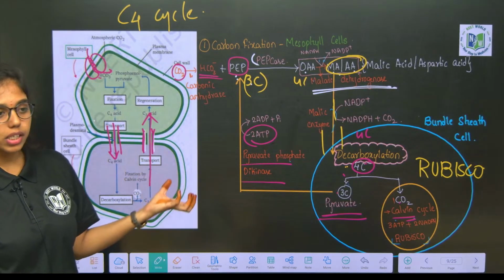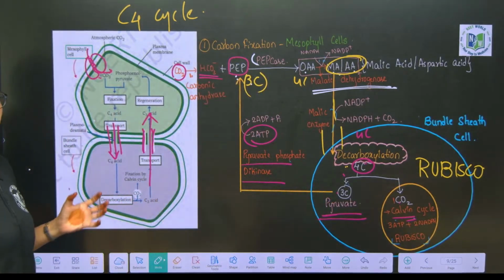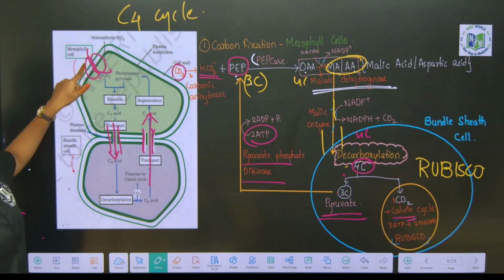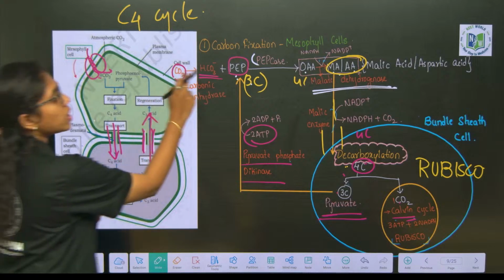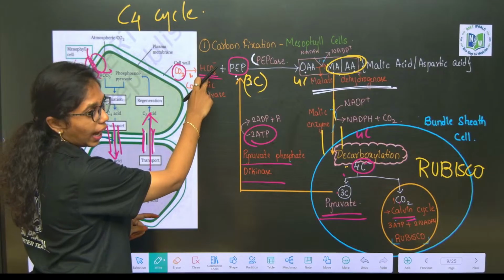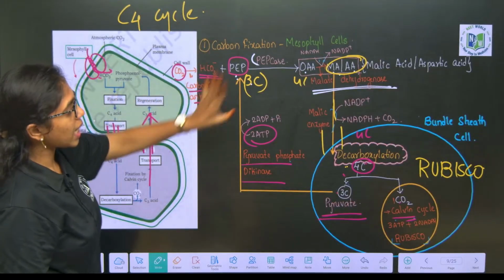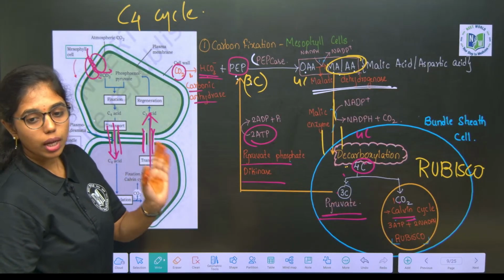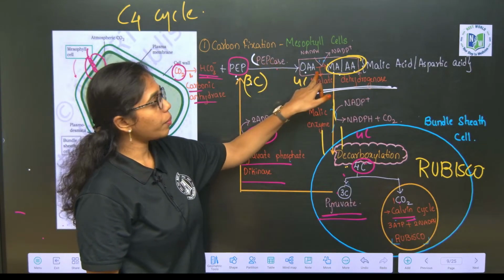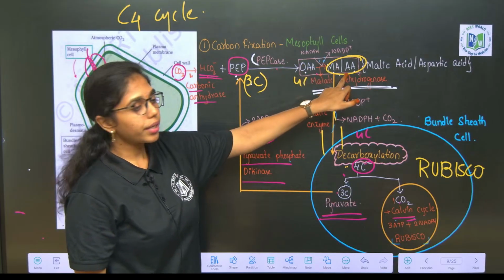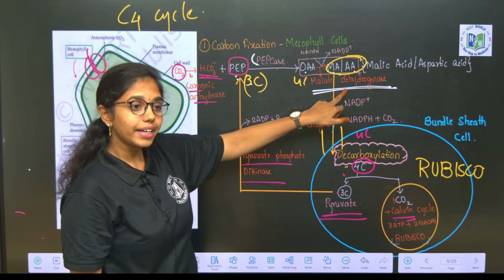Okay. So clear with C4 cycle? Should I repeat it once quickly? Okay. Listen carefully. First, carbon dioxide enters the mesophyll cell. Okay. It is first converted to what, beta? Hydrogen carbonate. By what enzyme? Carbonic anhydrase. This hydrogen carbonate is first accepted by what? PEP, phosphoenol pyruvate, which is a 3 carbon compound. Catalyzed by what enzyme? PEPcase. The first stable product formed is converted to aspartic acid. By what enzyme? Malate dehydrogenase.